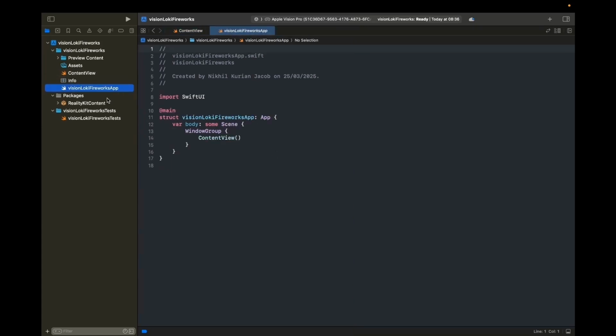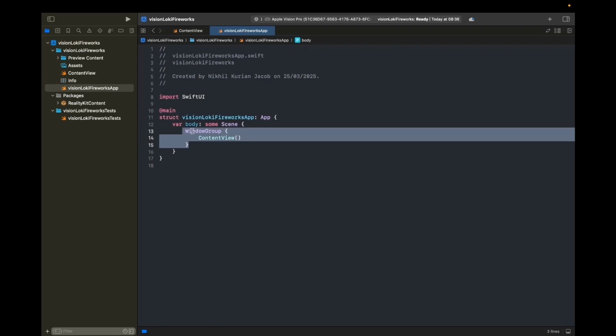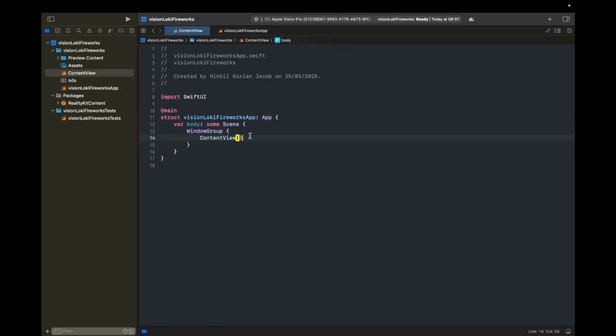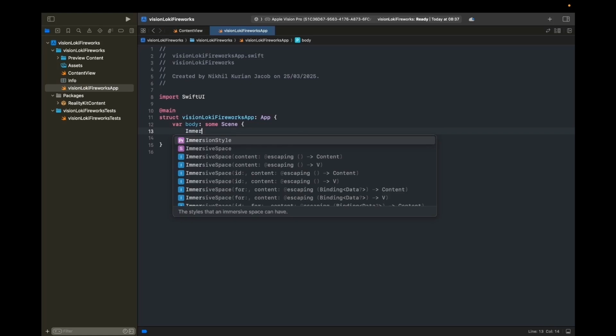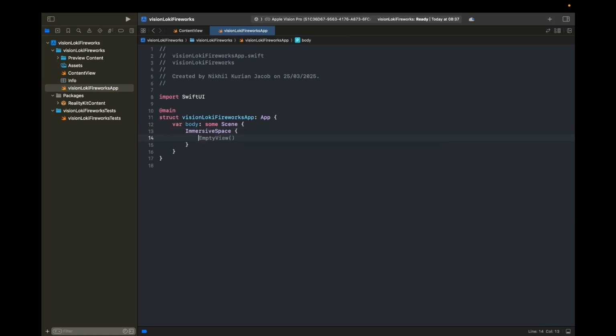So for that, I'm going to go to the starting point of the app, which is the Swift file named after your project name, this guy here, and it will be marked with this property wrapper @main. So this is the entry point of your app. And here you can see at the moment, it displays a window group, i.e. a window, which in turn displays the content view here. I'm going to replace this window with an immersive space. And here, under the immersive space, we'll display the content view, which in turn, for the moment, shows an empty view, which will change later.